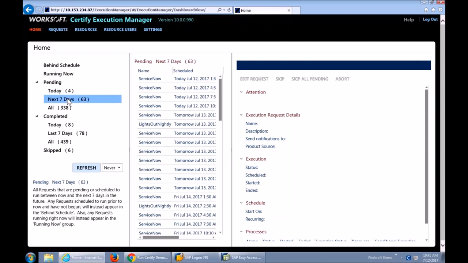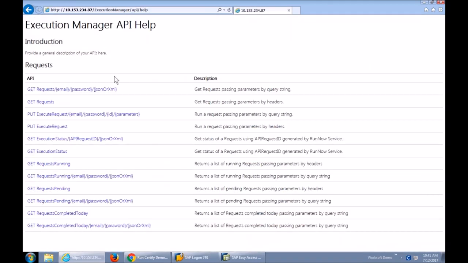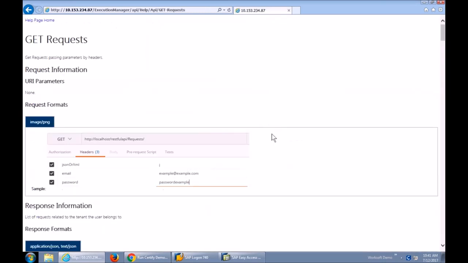Now the nice thing is there are API calls for all this data. If I want to understand what's available, I can go over here to Execution Manager and get a list of all the calls available. There are get requests to see what's available, there are lists, there's execute, there's getting statuses. We basically created a pretty simple but elegant RESTful API for you to get all the data that you see on the screen. So if you needed to see what requests ran today in your SonarQube or your dashboards, or you want to go kick them off, we've put nice requests in here and documented the APIs for you.